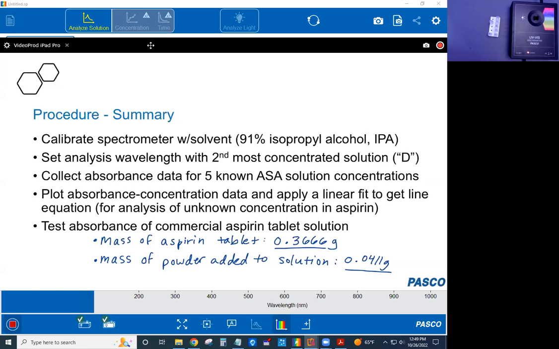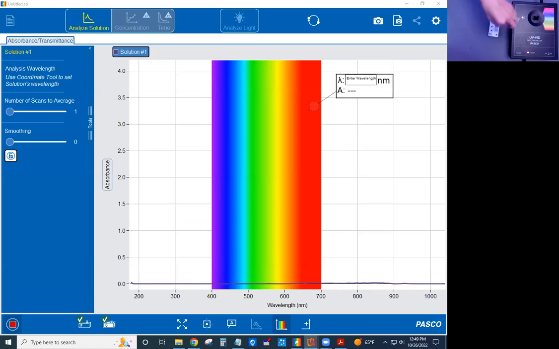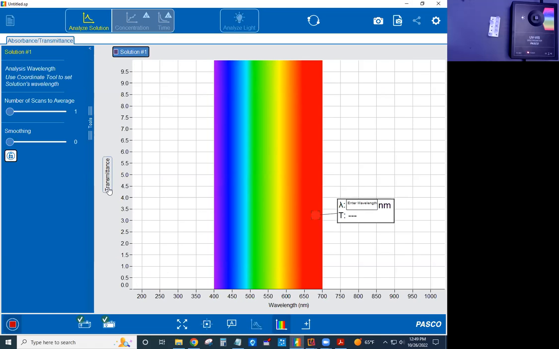And the reason why is because, like I explained before, we want to avoid the extremes, right? Because we want to be sure we're well within that range of 0.2 to 1. And you'll notice here's my trace of the absorbance of the solution that I've just put into the spectrometer. Now, I mentioned that the spectrometer measures transmittance. So if I wanted to look at transmittance, I would go to the y-axis where it says absorbance and just click that to change to transmittance. But in this investigation I want absorbance, so I could toggle back just by selecting it.